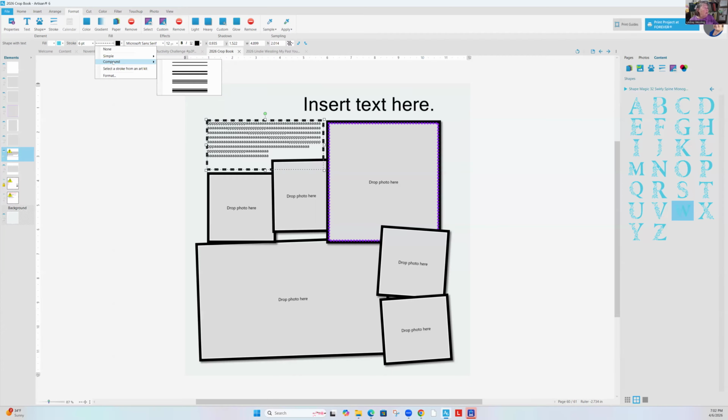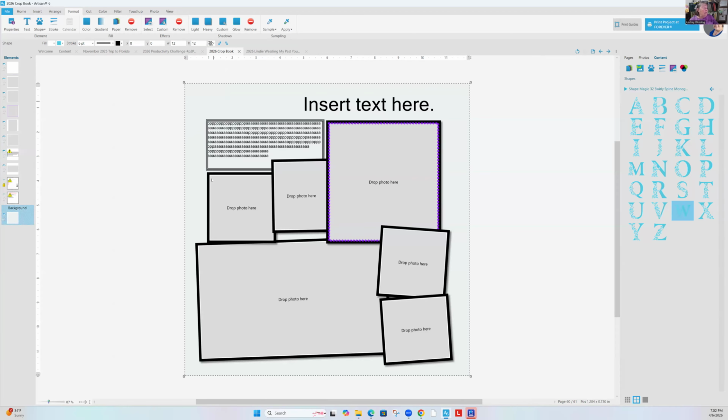And then you can go to a compound one and make it a little fancier. So just play with them and see what you can do.